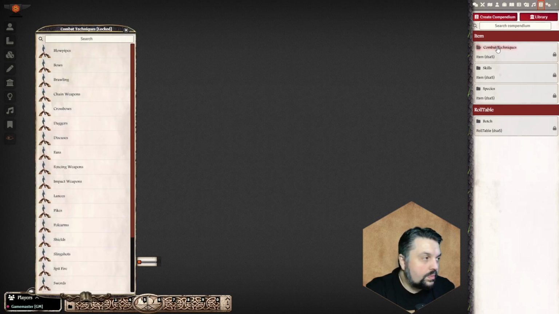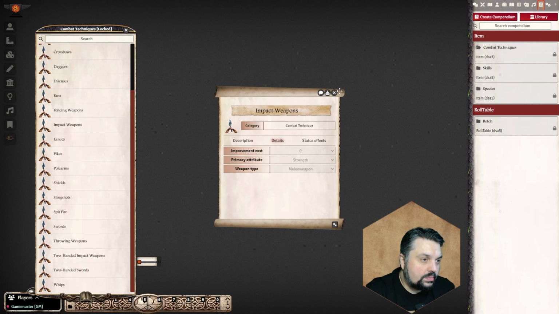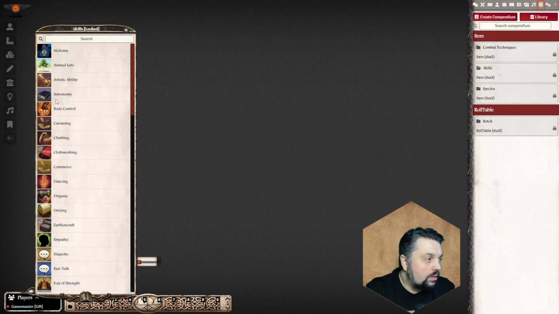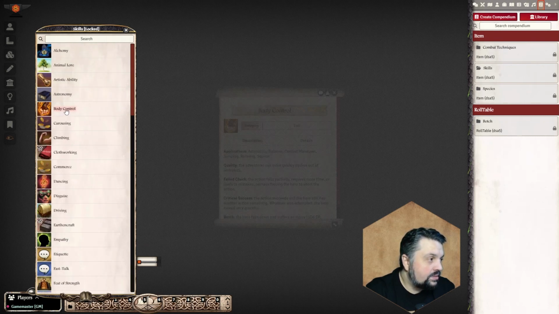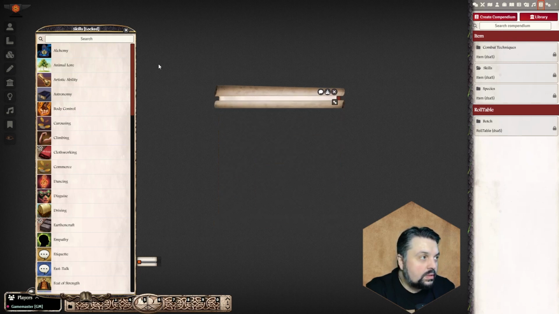There are the combat techniques. You see they're all already implemented and automatically given into your character sheet. Also all the skills, the basic skills all characters have, with description and the attribute and so on.